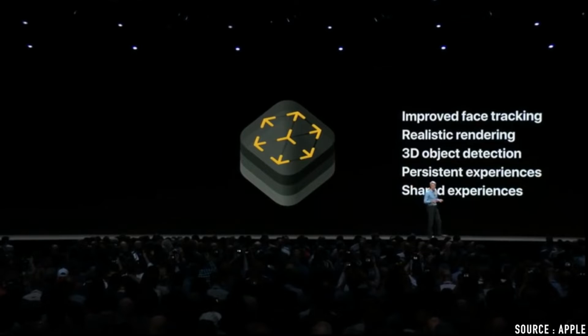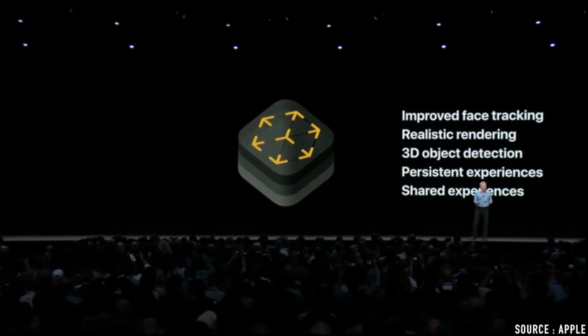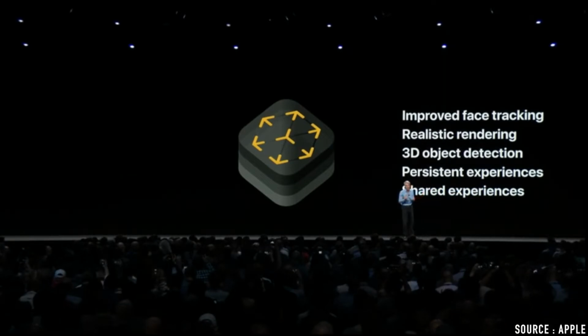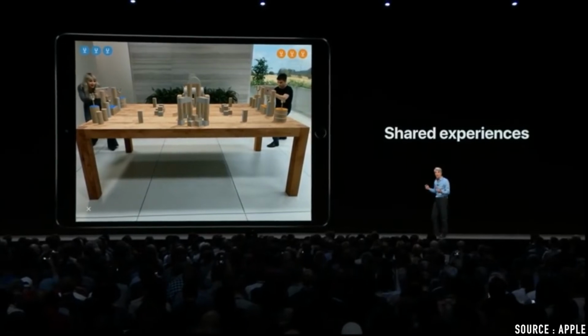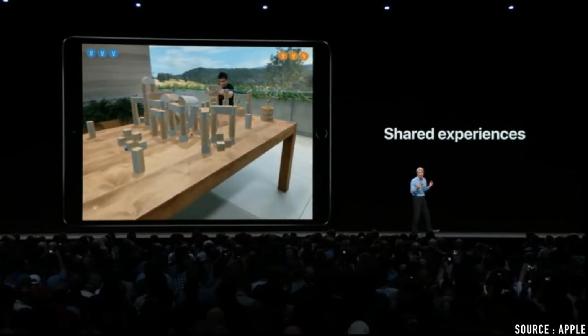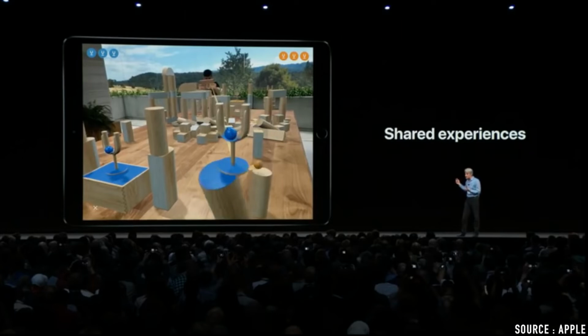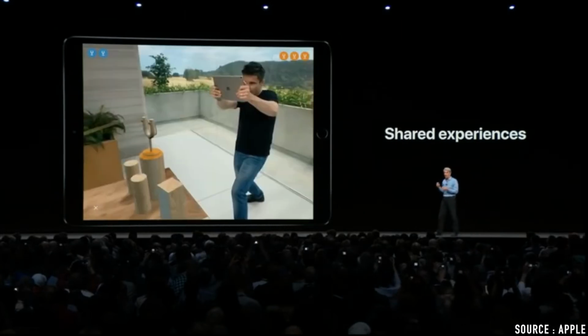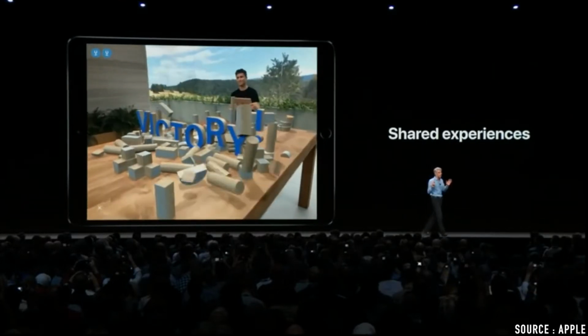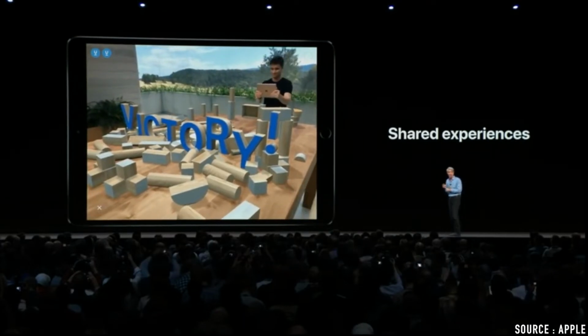ARKit 2 delivers advances with improved face tracking, more realistic rendering, and support for 3D object detection and persistence, which enables launching into AR experiences associated with a particular object or physical space, like starting a game built around a physical toy. Now, this delivers true multi-user augmented reality. You and the people around you will be able to see your own perspective on a common virtual environment. And to help all you developers get started, we created this sample app written in Swift that you'll all be getting today. Now, check out how both players and even a third observer can all experience the same environment in real time. It's really fun.